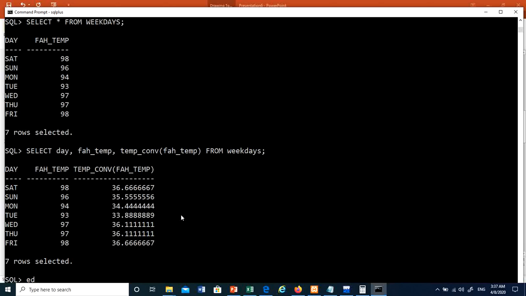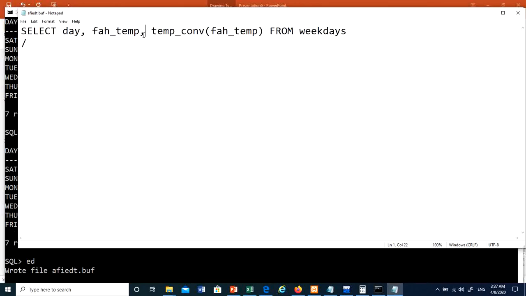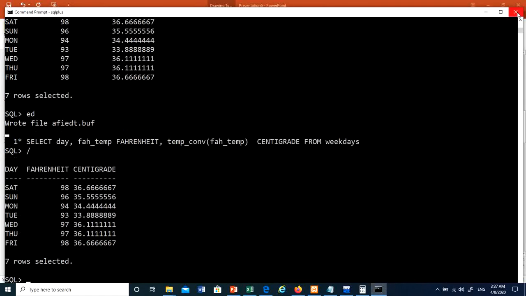I can put an alias to organize my output, here Fahrenheit, and here centigrade, so that my output will look better.